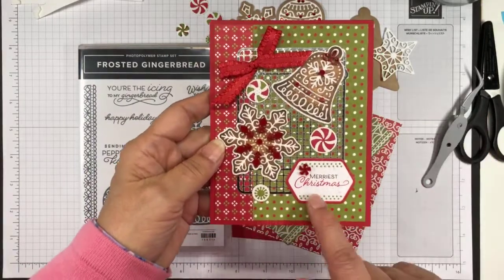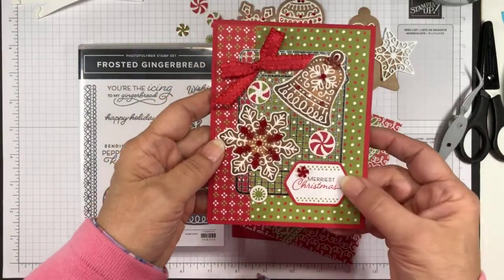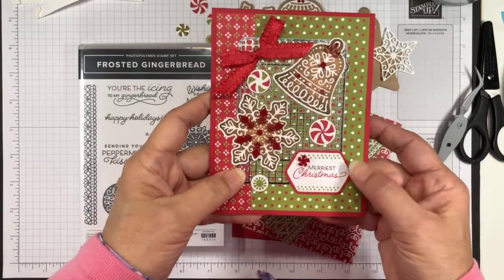And in addition, the Memories and More card pack has this cute cookie rack, and then I really like this label that's in there as well.